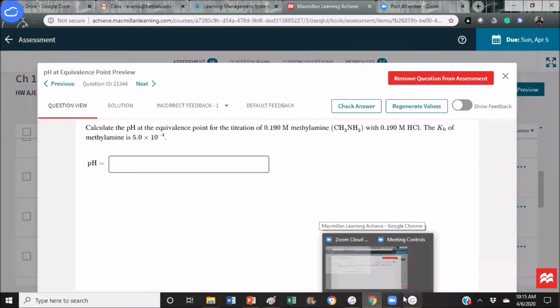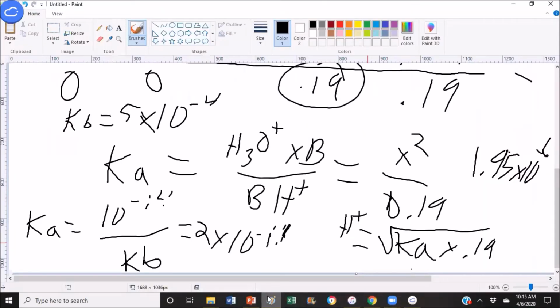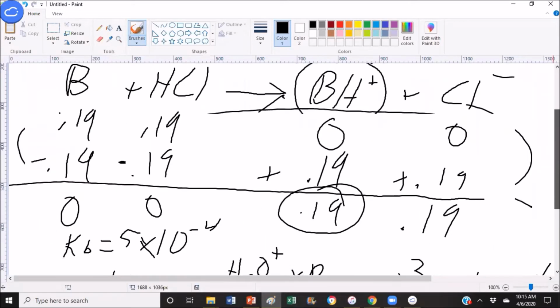So the problem here, 5.71, is a little shy because what's happening is they don't give us a volume, and that's what threw me off, because moles need to cancel out moles. So what does this mean? We need equal amounts of acid and base. When I add equal amounts of acid and base, what's going to happen to the volume? The volume will double.